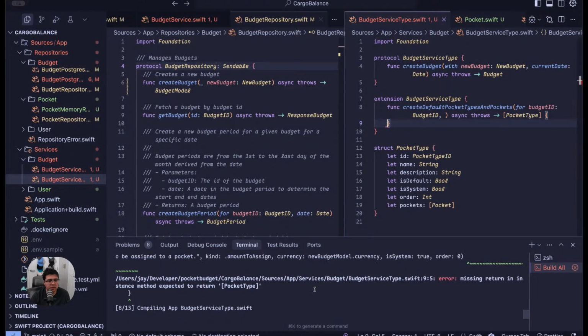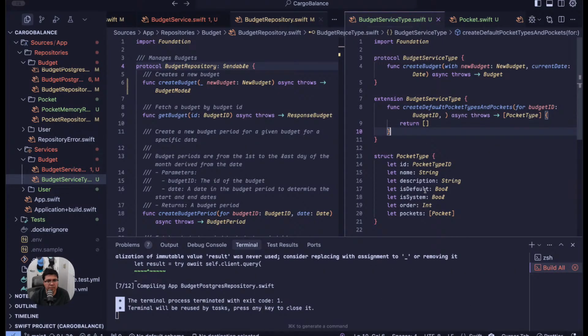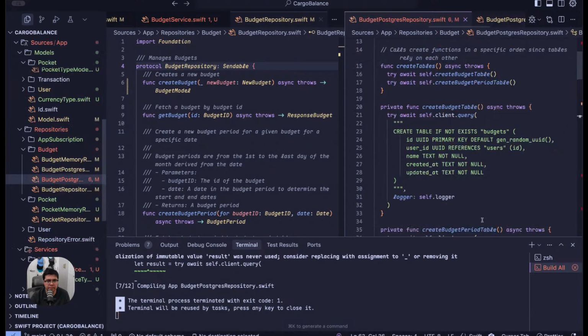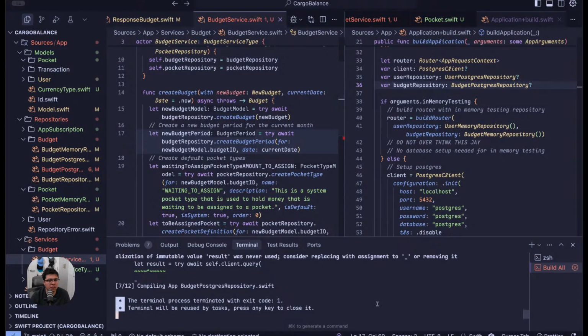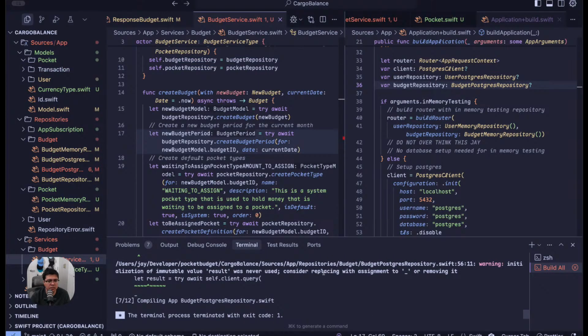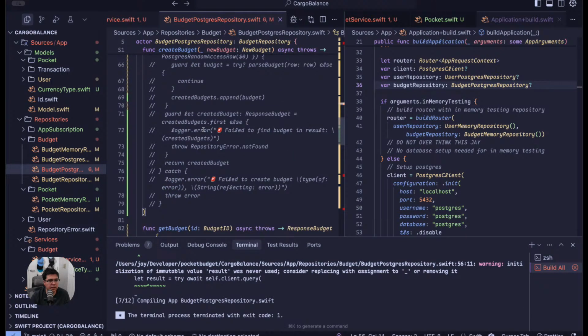What am I missing? Return in, oh, return blank. That should give me enough. Great. What is not building still? Oh, this was never, that's fine.